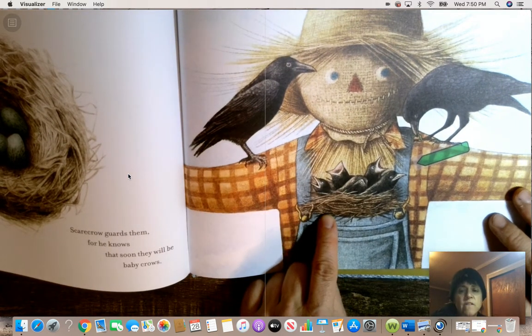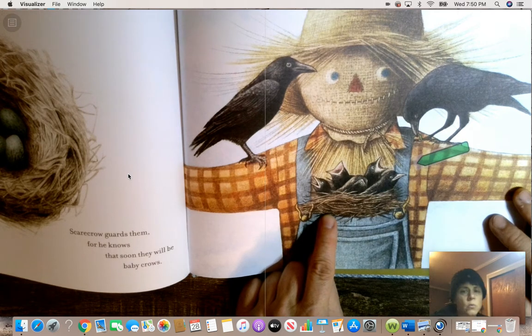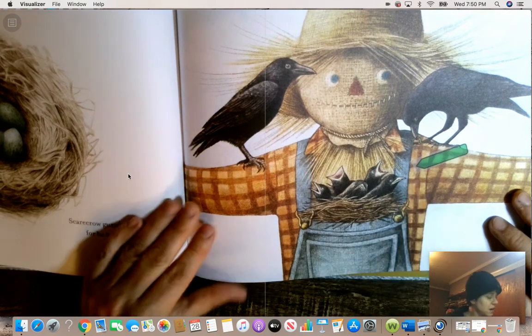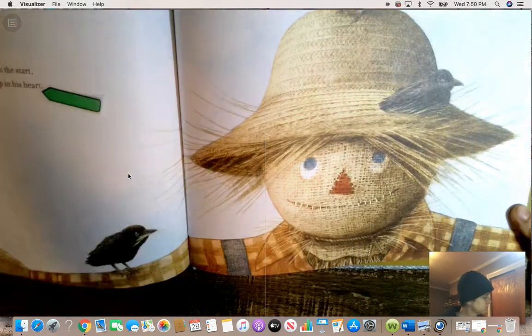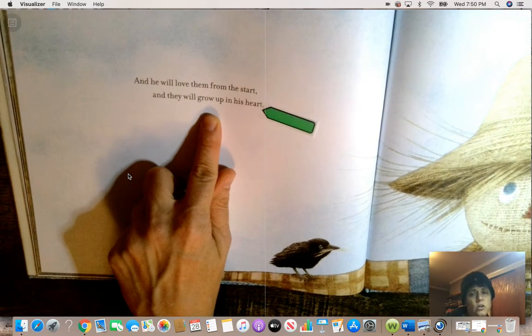Have any of you found some around your house, maybe on a door, a wreath, or in a tree? Have you heard those baby birds through the spring and summer? And that's something we can notice in this story about our characters and our setting. And look what changed again. Scarecrow's heart.